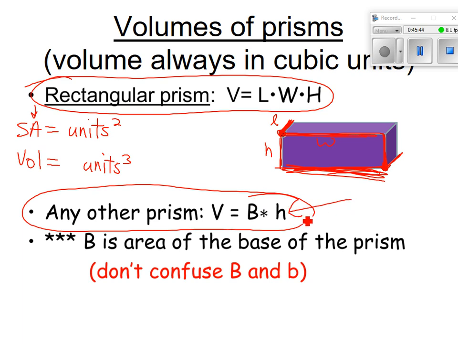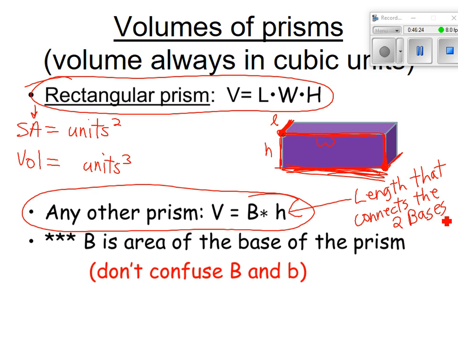The height is the length that connects the two bases. So in this, where's the height at? The rectangle, right there. It's from there to there. Does everybody understand that? No matter how I hold this, that edge right there is the height. Does that make sense, Hannah? Okay, so it connects the two bases.